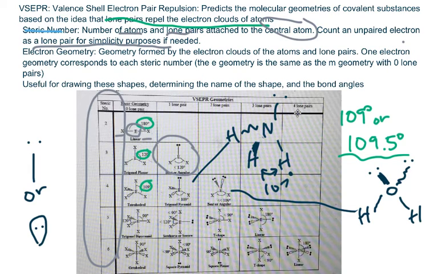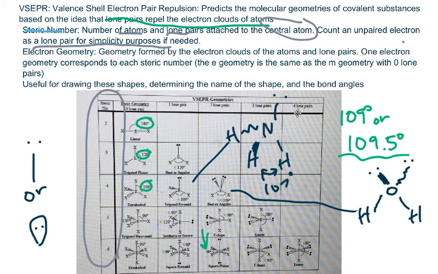So now that we talked about steric numbers, let's talk about some things you need to know about this chart. What you will do on your own is memorize all these shapes, and I know it might sound like a daunting task, but with enough practice, you can eventually get it. So let me tell you some very important bond angles that you should know.